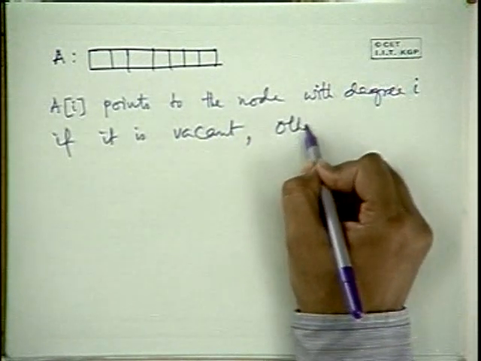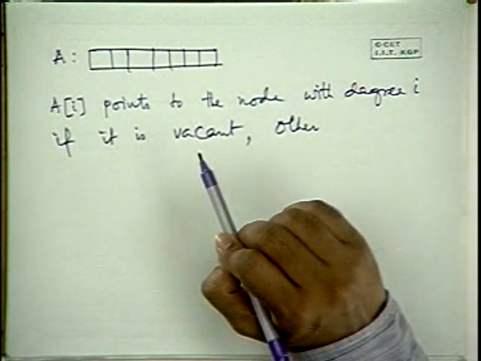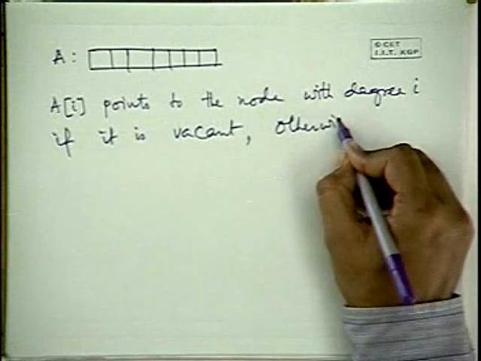Otherwise, what are we doing? We are scanning the root nodes in the cycle. Whenever I see a root node, say its degree is 5, I go and check A5. If A5 already has a pointer, I know there is another root with degree 5. So we have to link that node with this particular node, and we have to put it into A6. That's what we will do.